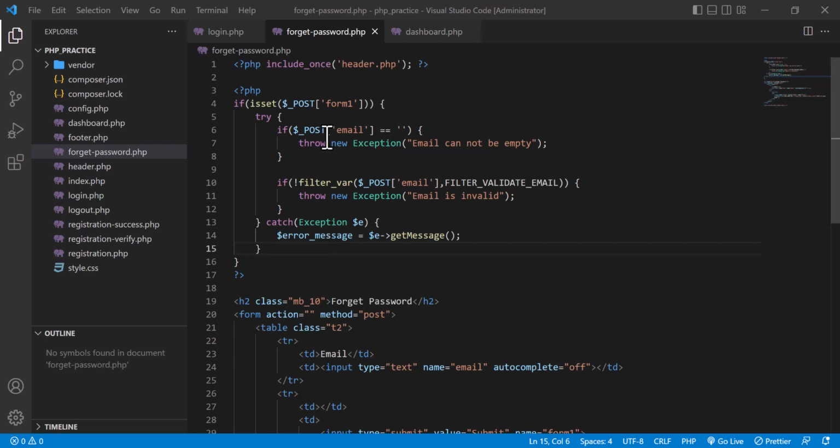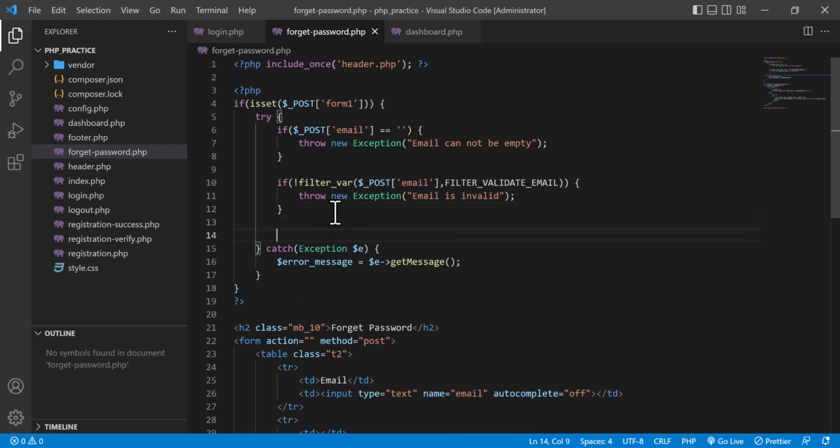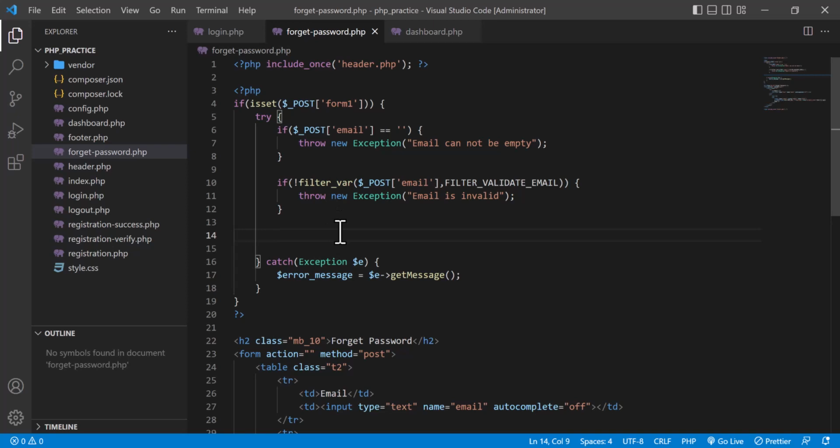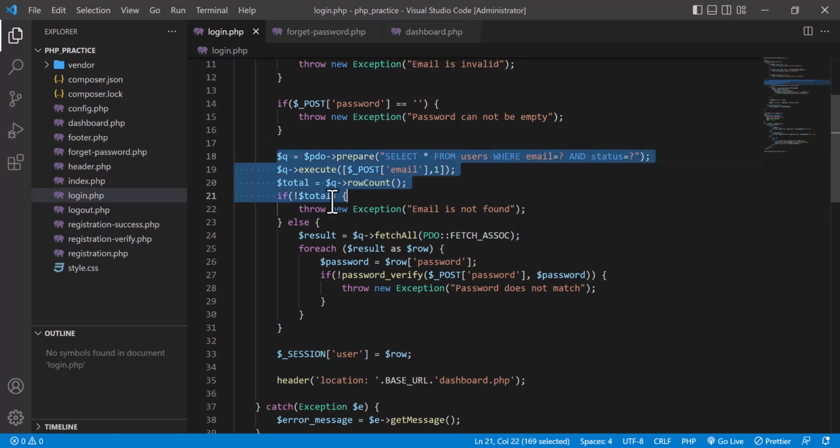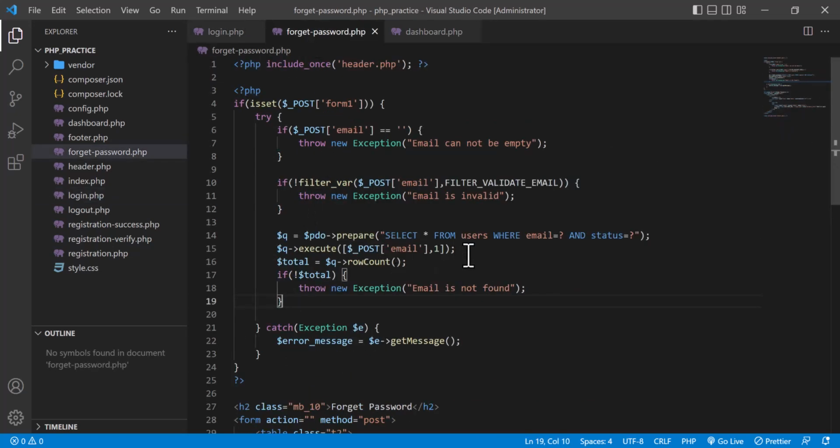Now here I am going to check if the email is empty, it cannot be empty, and if the email address is not valid, then it will also show me invalid. Now I will check if the email exists or not. So in the login, I used another condition that email is not found. So I am going to copy this. So here I am going to copy this also, where email this and status this and email not found.